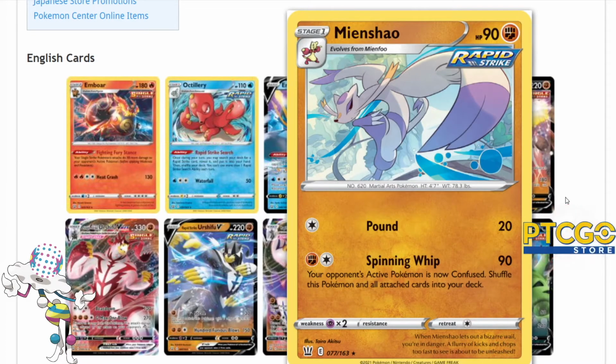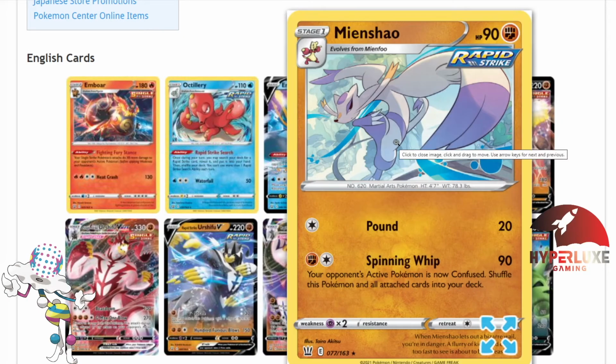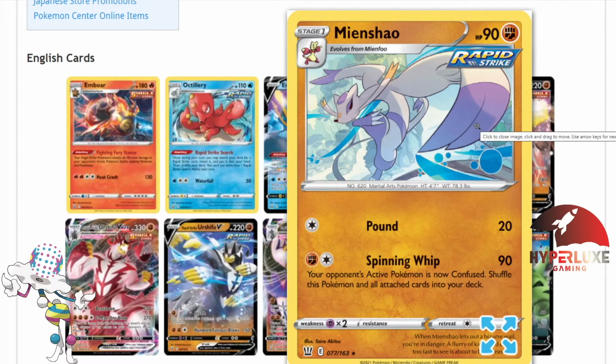Mienshao is kind of a hit and run kind of Pokemon. There is a double energy that works with Spinning Whip. I don't know exactly what you'd put in. Maybe you'd send up Empoleon V to stop their abilities. I mean, decks like this sometimes see success. It's just one of those things where this card is doing a hit and run into the deck. Confusion's kind of cute too. I don't hate it more and more the more I think about it.